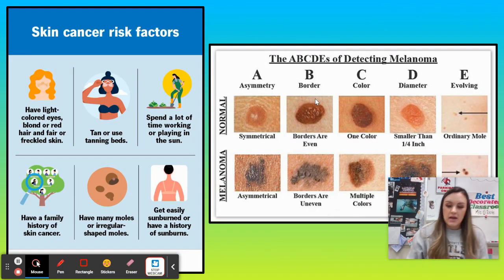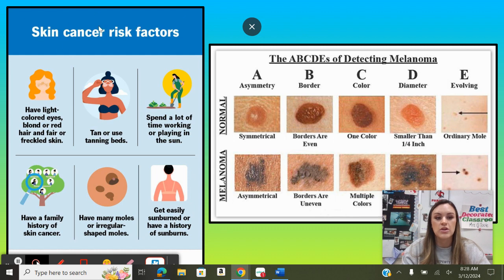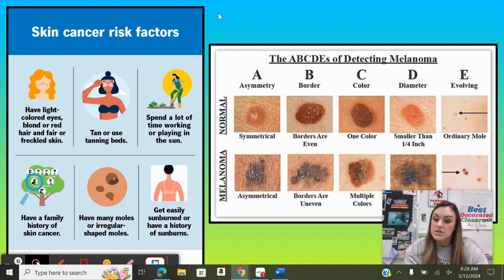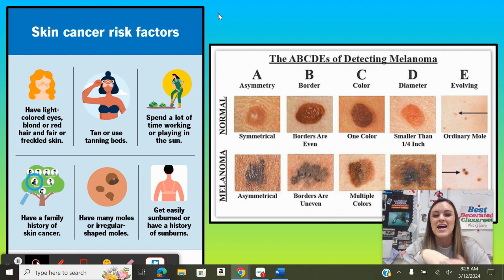All right, so let's look at this one. I do like to talk about skin cancer since skin cancer is a mutation. And I've got two diagrams right here, just to look at skin cancer risk factors. Every single person on Earth is at risk for skin cancer as we are exposed to UV radiation from the sun. It does not matter the amount of melanin in your body, you still have a risk of having that radiation hit your body and hit your skin. So the only way that you're completely safe from skin cancer from UV radiation is if you never, ever, ever saw the sun.